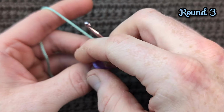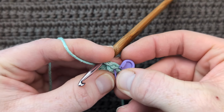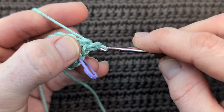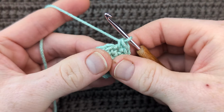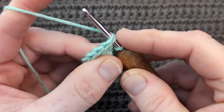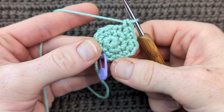Round 3 is single crochet 1, increase. So into the first stitch, work 1 yarn under single crochet, then yarn over, pull through 2, and pop your stitch marker back in. Into the next stitch, you're going to work an increase, so it's 2 yarn under single crochets. Then repeat, that's in brackets, so that's what's repeated around. You do 1, then an increase, 1, then an increase, all the way around. Yarn under 1, yarn under single crochet, increase. 1 increase all the way around, and we'll meet back up for round 4.